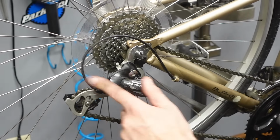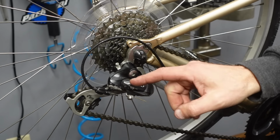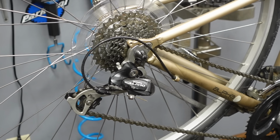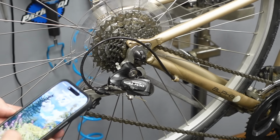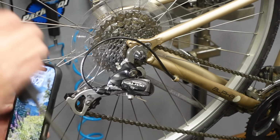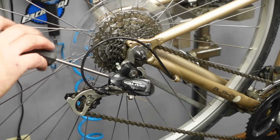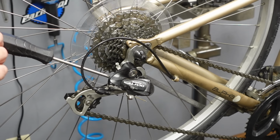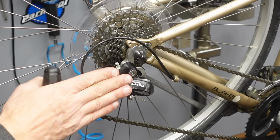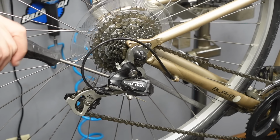I think it's a limit screw issue. So what the limit screw does is it limits how far the derailleur can relax, and then vice versa, it's gonna limit how far it can push it into the spokes. If you have really good eyes and you're 23 years old, you don't have to do this, but when you're old like me, you get to find the high limit screw, which in this derailleur, they're usually labeled with an H and an L, but find the high limit screw and I'm just gonna turn it out a little bit, which allows the derailleur to relax, although that didn't do any change at all.